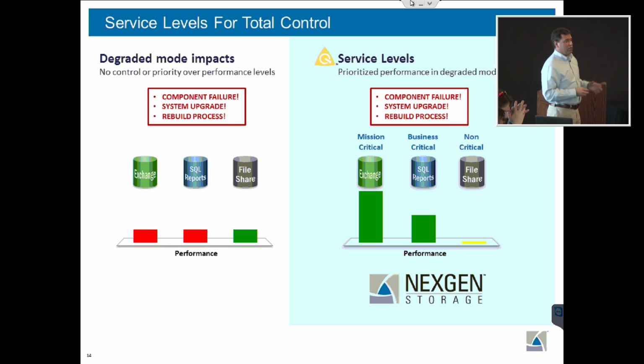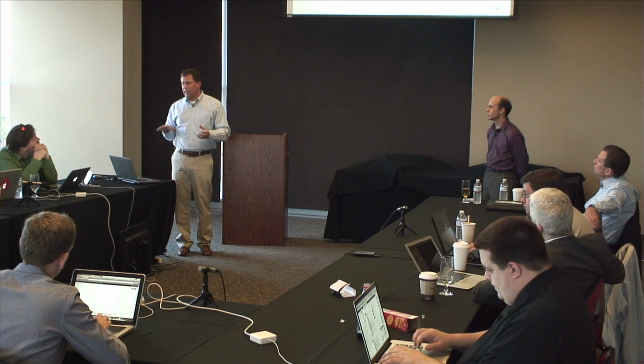The reason that we can do that is because we only allow end users to provision up to half of the system for mission critical. You can't provision more than half, because if we would lose a controller, we would lose half. In that scenario, if we were fully utilizing the system, all the non-critical, business critical stuff would go down to a minimum level to remain connected. The mission critical stuff would remain at the level that you prescribe.